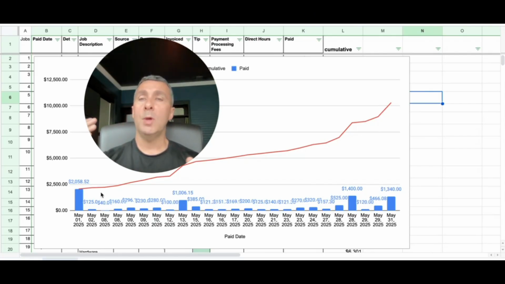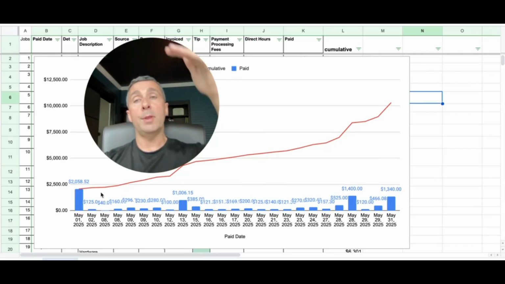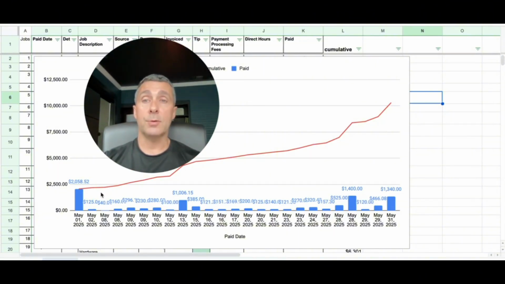So I'm going to walk you through as quickly as I can, job by job. What was the job? How did I get the job? Maybe a little bit of estimating advice, not too much into the estimating, but then all the numbers associated with it. I'll try to lighten it up a little bit by adding some pictures of the job that I was working on, or maybe something in the background. So you'll see some pictures here and there.